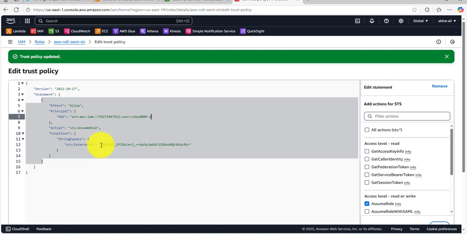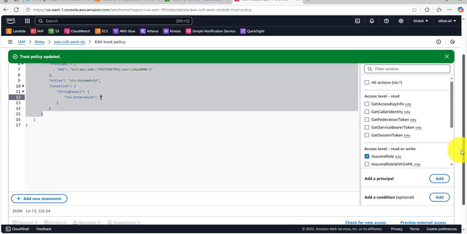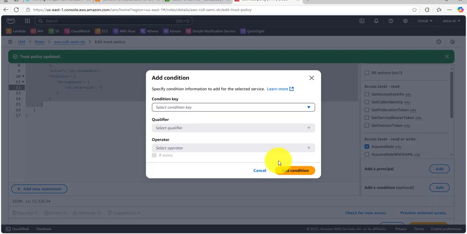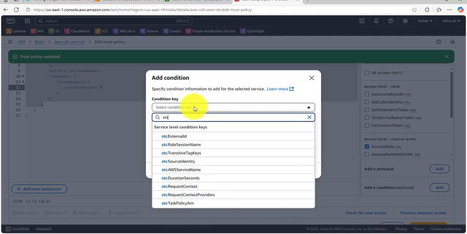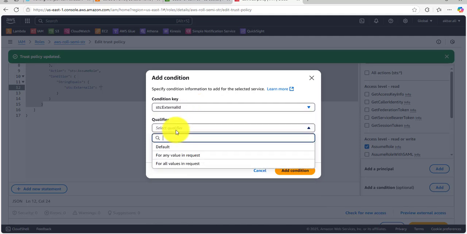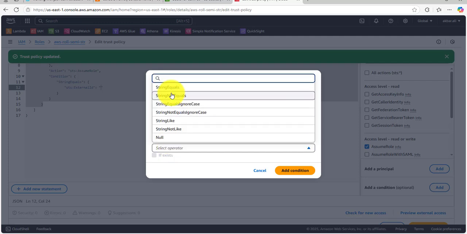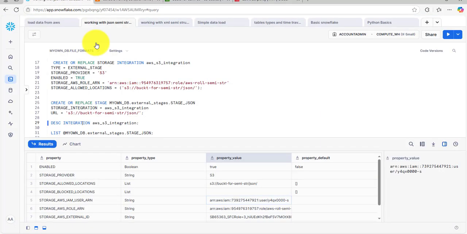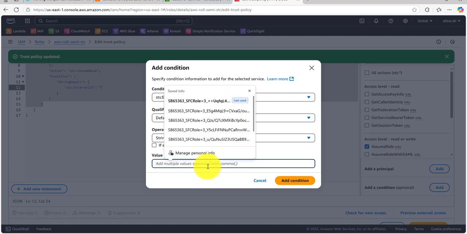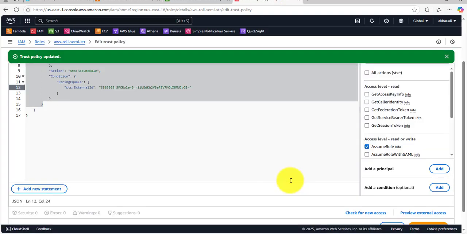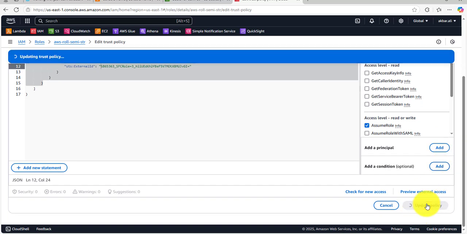When you create it the first time it will be blank like this. Then we will go here, add information, select STS external ID, default equal string equal. Then we will copy the external ID from here, copy and paste here, add update policy.